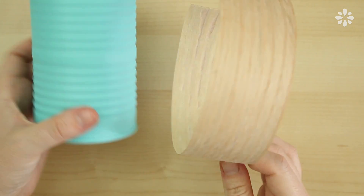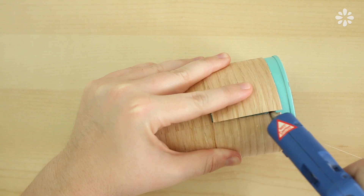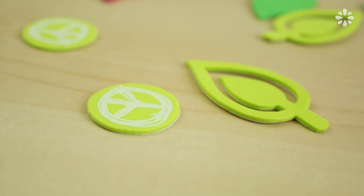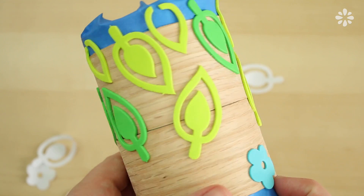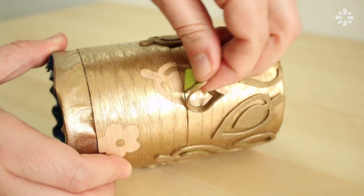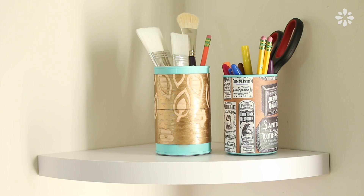For this taller can, I decided to do the same process — mark the measurement and cut the piece, and used that measurement to cut out another piece. I decided to stack these, so I glued one on and then the other, rolling it on the table to press the edges down. I wanted to make a design only on the wood part, so I taped off the color on the can and used Karen's leaf foam stickers to make a stencil. I randomly placed them on, kind of making a design with the leaves toward the top, added some of the flowers that were also included, and then took it outside to spray paint that area gold. I had no idea how this would turn out, but as I pulled the stickers off, I thought it turned out pretty interesting with the different textures. Some of the gold got onto the taped-off areas, but overall I think it turned out to be a fancy pencil holder. I later glued on the tubing material to the bottom of these cans as well.